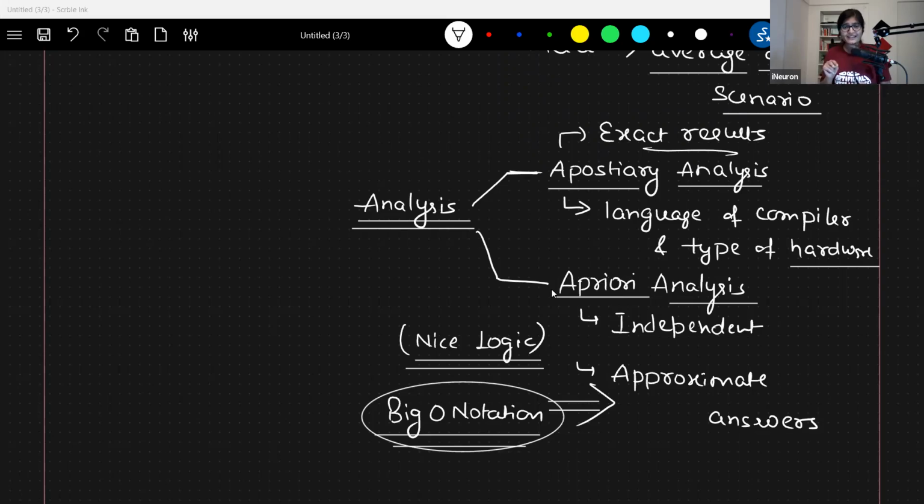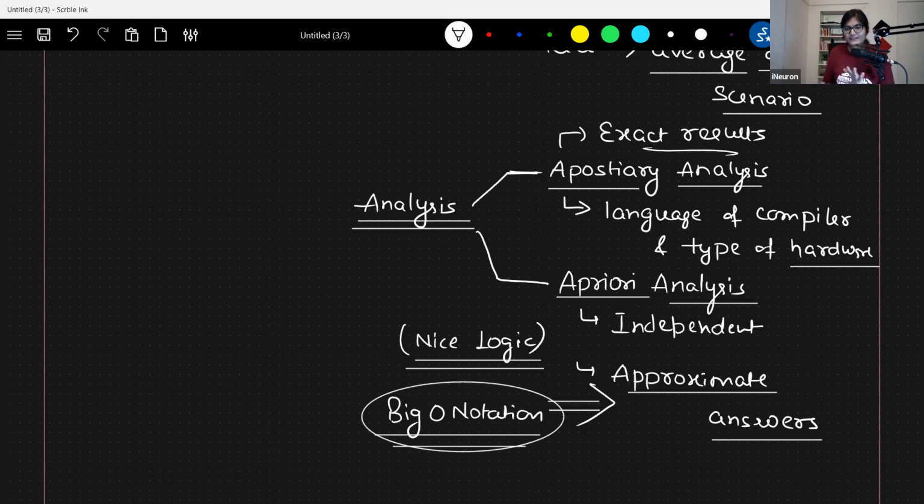Now, the important thing to understand logically is that as students we don't have that much money to buy those supercomputers to run the code, right? But everyone can write super logic. So there comes another type of analysis called a priori analysis, which says that I don't care what hardware you're using. I don't care about the language or the compiler. What I care about is the logic, only the logic. So by writing the logic, we will try to see the approximate answers in a priori analysis. And that is what we will try to do in the next part of today's session. I will show you how we will be able to calculate these approximate answers, or the big O notation, in our code.